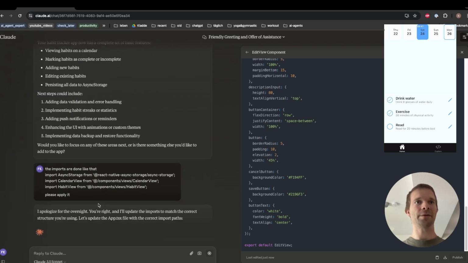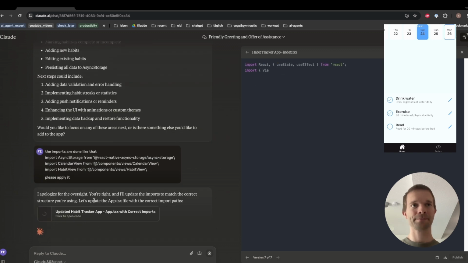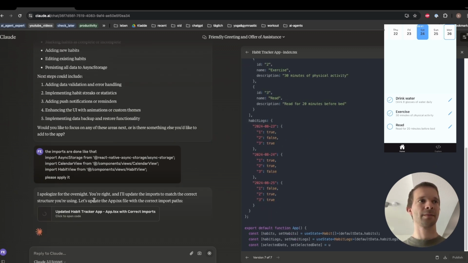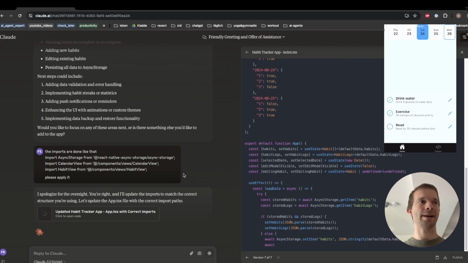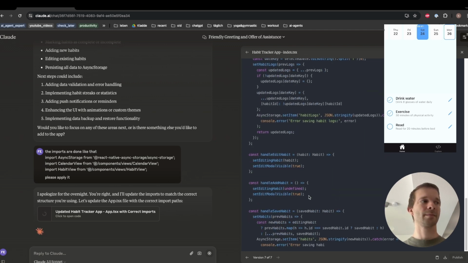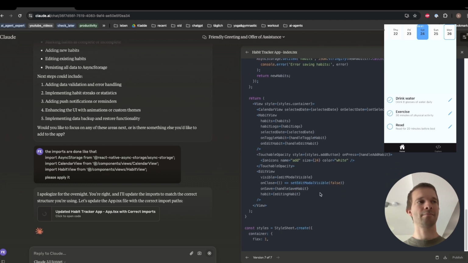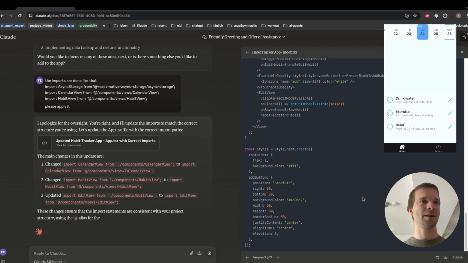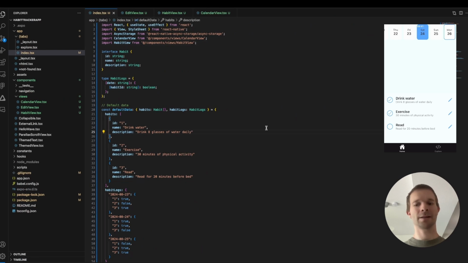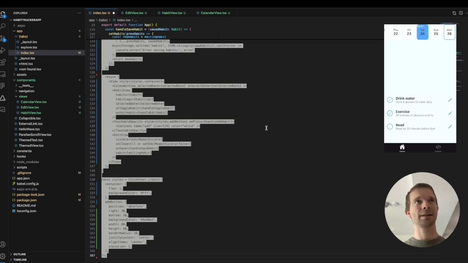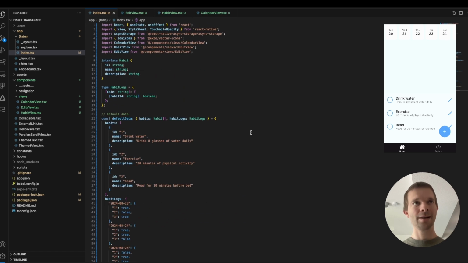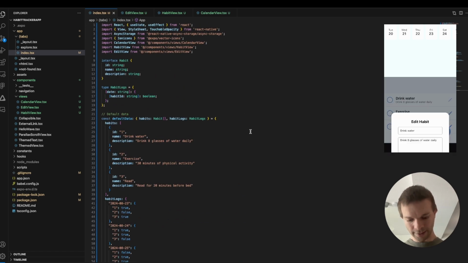So I will get now a new view. Yeah, that looks good. So much faster than me doing it manually every time. And yeah, that's it. So I just gonna copy it and I'm gonna add it here. And I save it. Everything looks fine. Let's see if I can edit now.